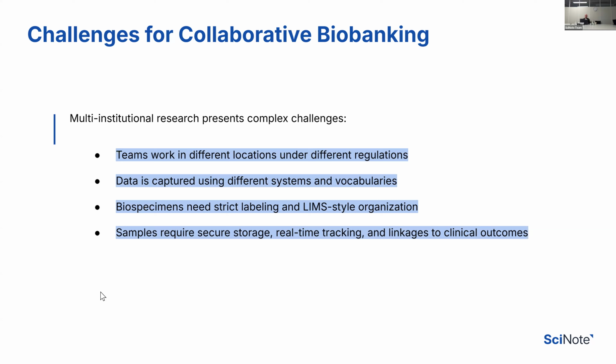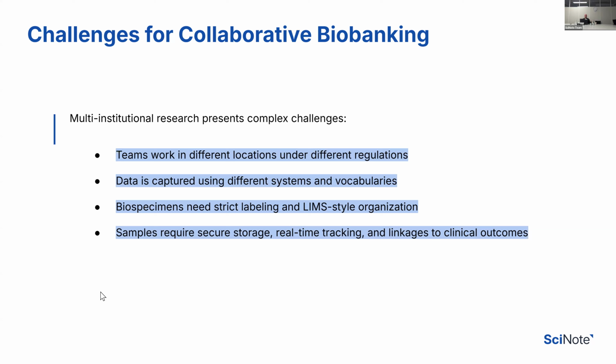So different systems and vocabularies. That is a big issue as well that we noticed, especially if the naming system is not unified, you're going to have an issue. Then biospecimens do need strict labeling and they require LIMS-style organization. And they require very secure storage with real-time tracking and linkages to clinical outcomes, right? From the samples, you also at the end want to understand what was the clinical outcome of that specific sample.